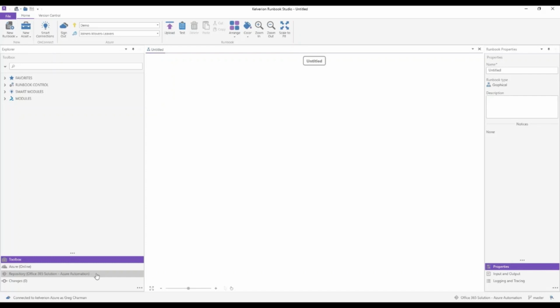We've also got the ability to integrate into source code repositories like Azure DevOps and GitHub and similar, and the repository component allows us to see the files and mechanisms that are integrated there. The white space in the middle is where we build and create our automations, dragging components to build that authoring. Our properties pane is where we look at the configuration and settings of these different components, and it's context sensitive, so it changes depending on what we're connected to. So let's have a look at how we would build in the graphical authoring.